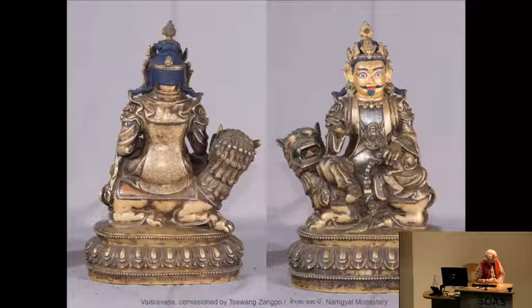I, however, go there for monastery collections, to essentially document monastery collections, and this is one of the objects that was documented there. And it shows a god of wealth called Vaishravana. And even if you're not familiar at all with sculptures of that type, I think the quality of the piece is undeniable, especially with the silver and copper inlay that we see on this particular object. And just to give a reference, and that explains why I'm doing a project there, if you would sell an object like this in Asian art in London, for example, at an auction that took place this week, it's definitely more than $500,000.